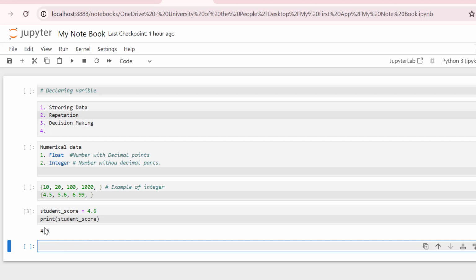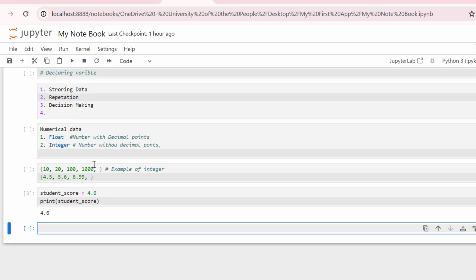Now if we want to do a repetition, we are going to do looping, or maybe if you define a function that you want to go and repeat itself again and again, that is how it's going to repeat your code over and over again. That is how it works.